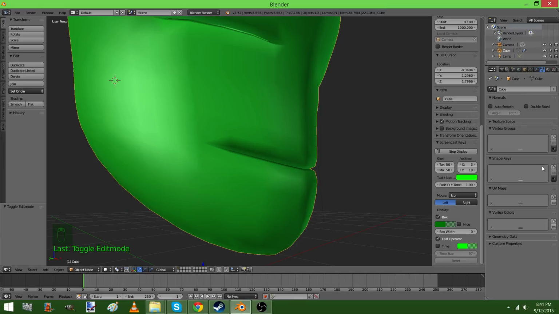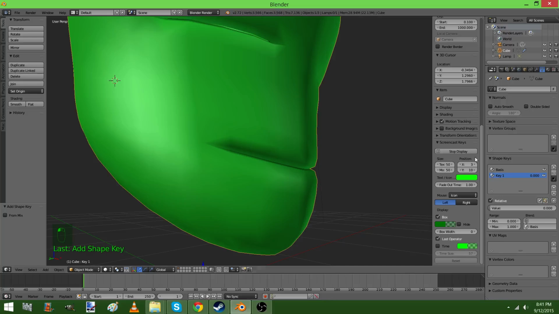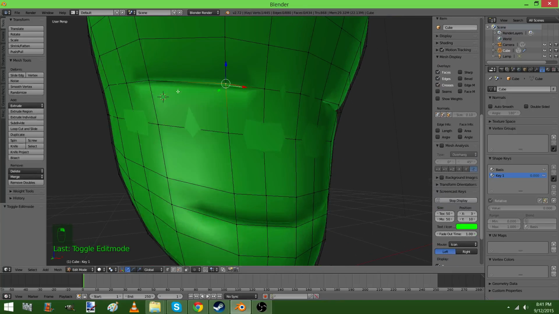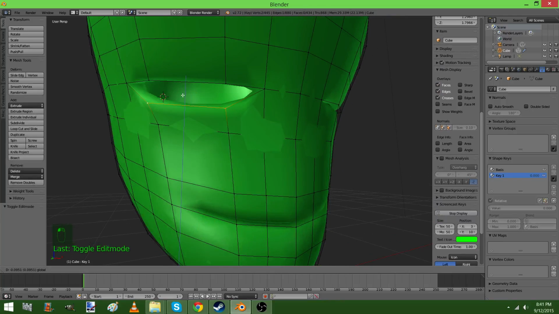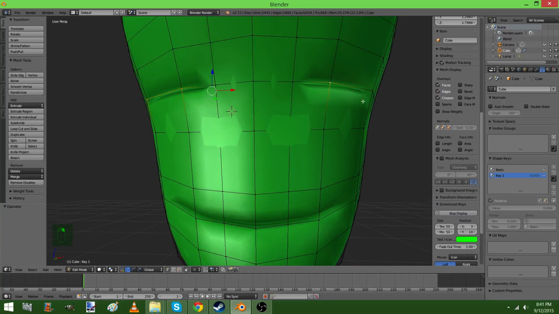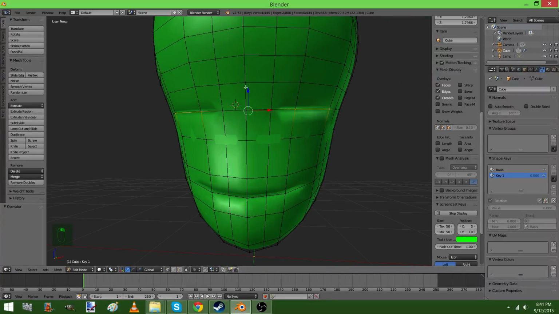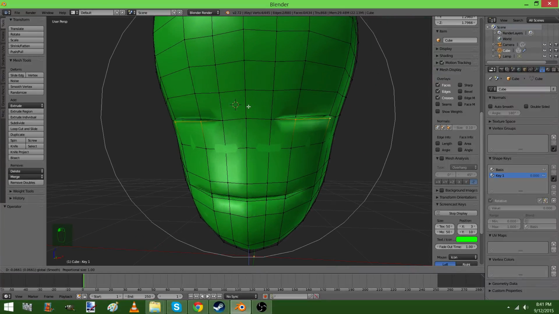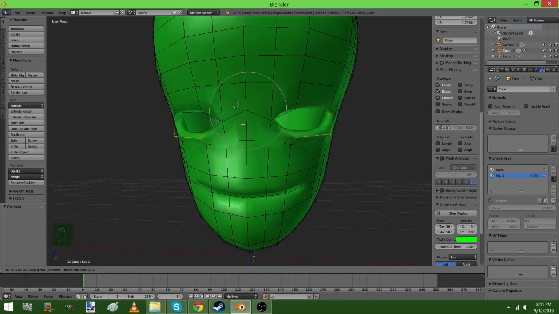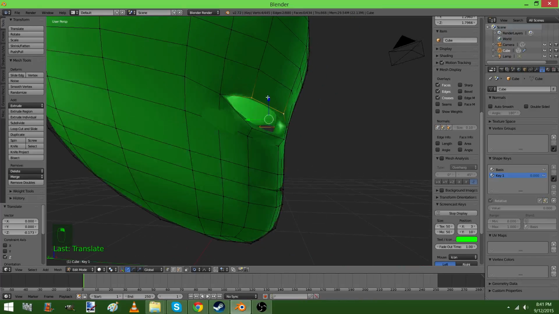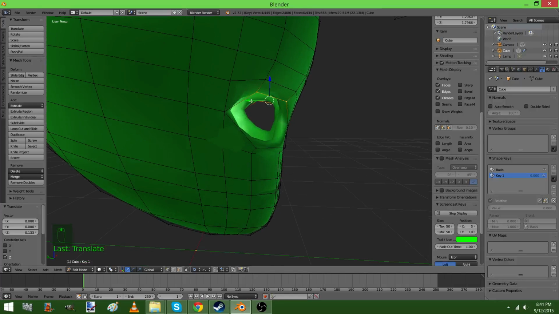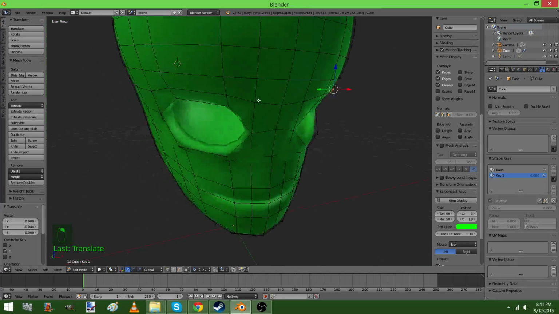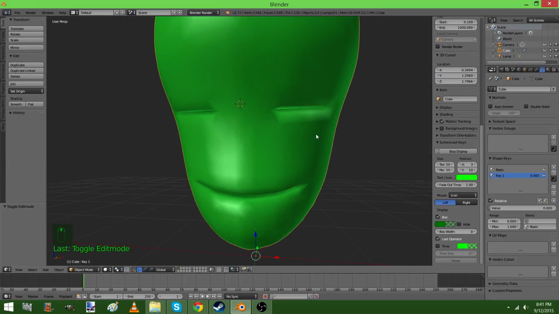We'll go to shape keys, add the base, and then add another one. So we'll do one for having his eyes open. Alright, let's grab the other side. Let's turn on proportional editing. Turn it down though. So this is him opening his eyes. We'll put eyeballs in there someday, so we can look around and see the world.